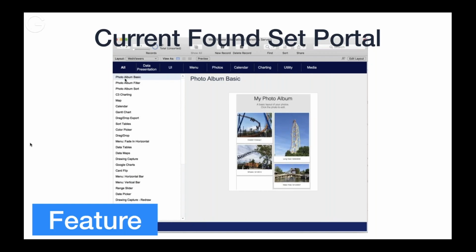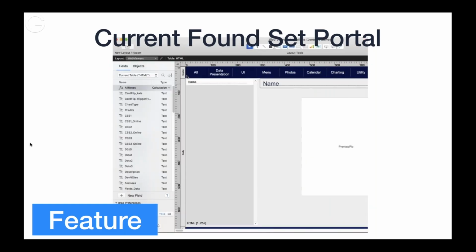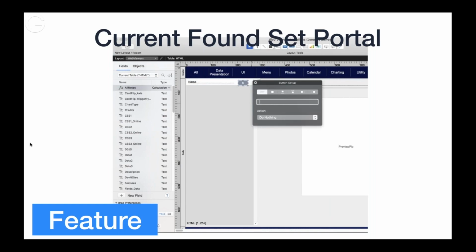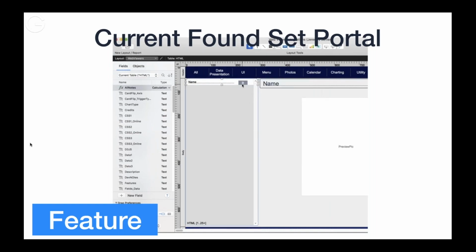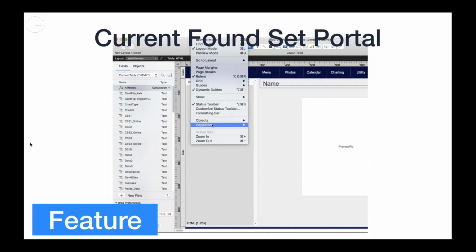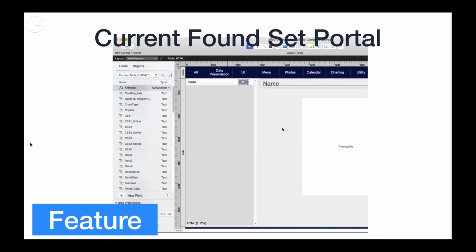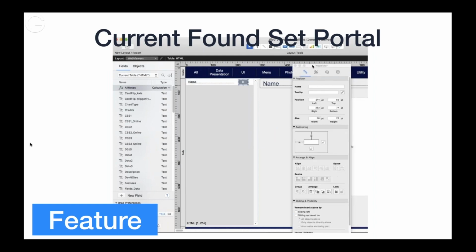So this is useful for something like this, where it's a nice navigation. They also included a new function called get active record number, where you can use that inside of a portal to show a button only when the active record number is equal to the record number.